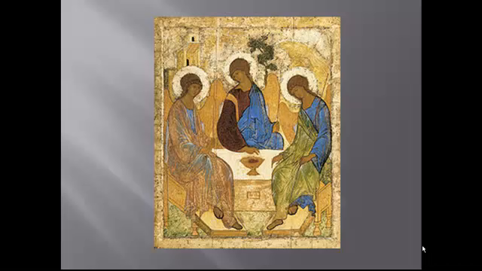Generally speaking, icons are painted, I just gave you an answer, didn't I? Either with encaustic or with egg tempera, pigment mixed with egg. Now this one is egg tempera. The College Board is unlikely to make you choose between encaustic and egg tempera. That's a level of detail you probably won't need. So if it's an icon, it's going to be one or the other. We're going to talk more about types of paint in upcoming units, but I'm not going to worry further about it now.